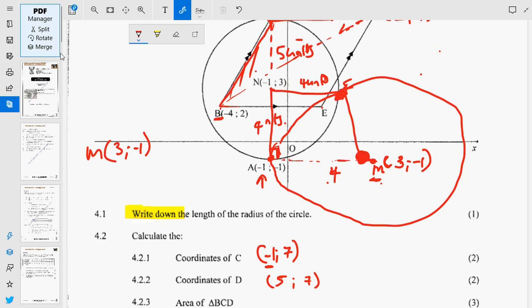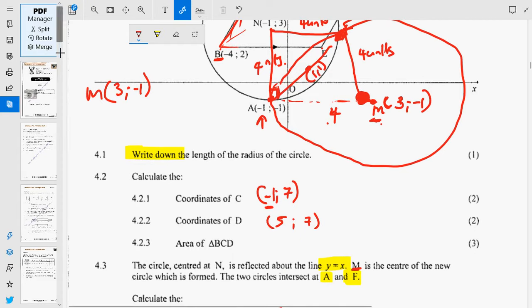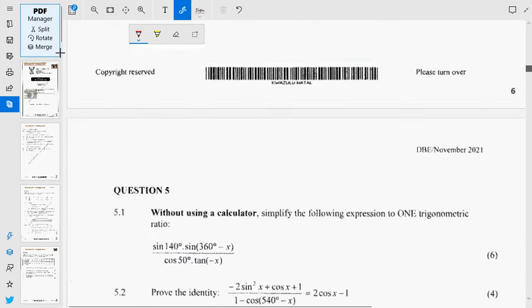Now remember, this is from the circumference to the center. This will also be 4 units. So essentially what you have here is a square. And if you're using the properties of a square, you'll find that the coordinate of F is 3, 3. Now you can find the midpoint using the midpoint formula. The midpoint will be 1, 1. That F (3, 3) is a little bit tricky to understand. Because this is an exam review, I'm not explaining everything in detail, but if you have more questions, feel free to contact me. And on to our next question.